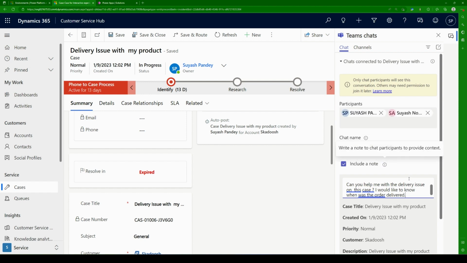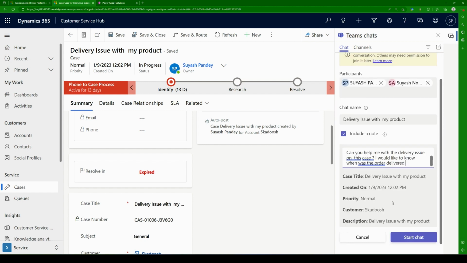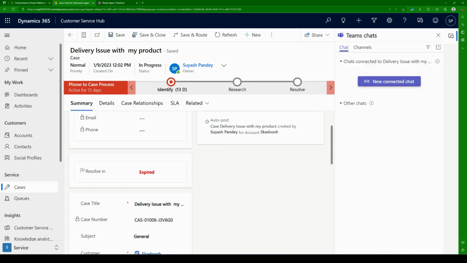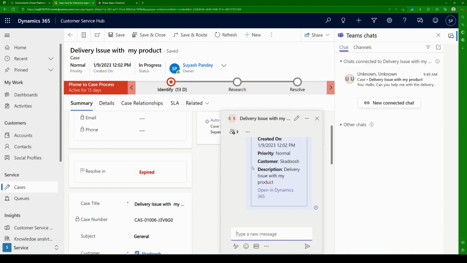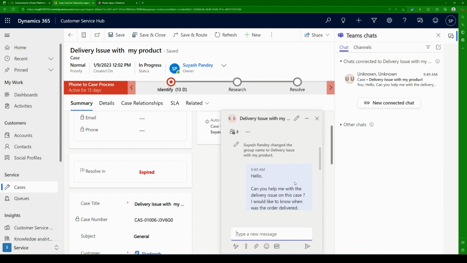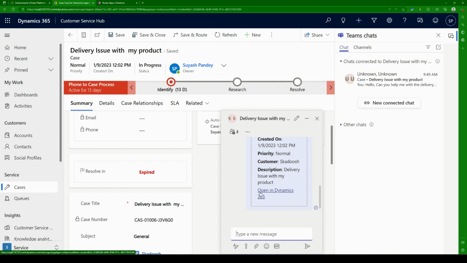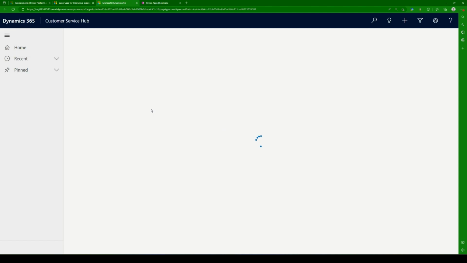When you have added all the participants and included a personal message, I can initiate the chat. And now you see that this chat will always be connected to this record. The person I have initiated this Teams chat with will receive exactly the message I sent, and they can also directly click on the record and navigate to it to find more details, for example details of the product, customer, or anything else.